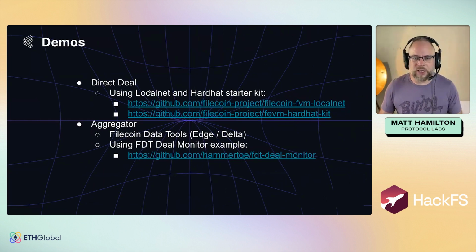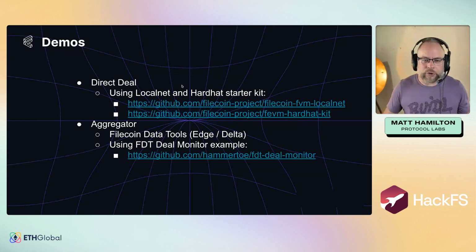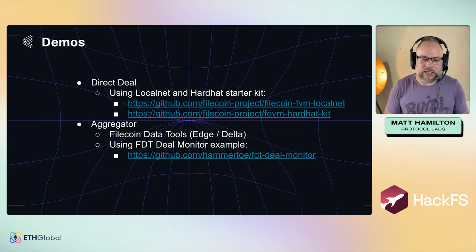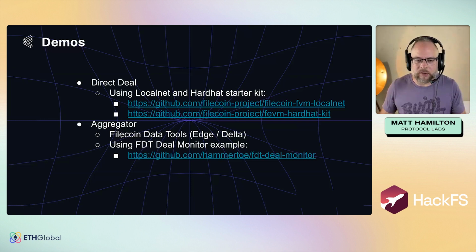So this is a direct deal, and like I said, I was using LocalNet and the Hardhat Starter Kit. Now, the alternate approach, and the approach that you're probably going to use with this hackathon, is using an aggregator. In this case, I'm demoing Filecoin Data Tools and their aggregator and their tools Edge and Delta.